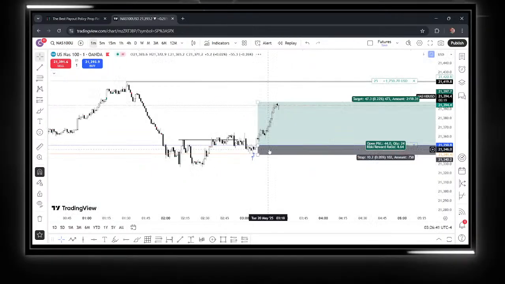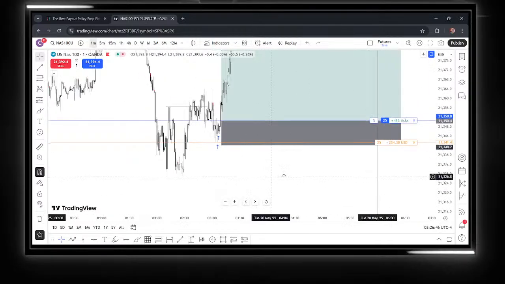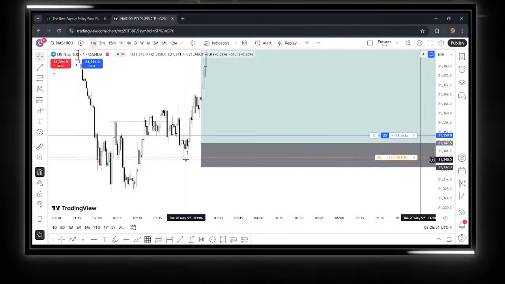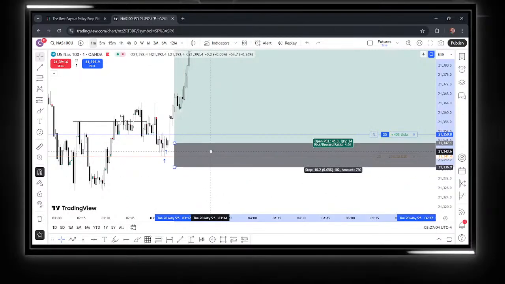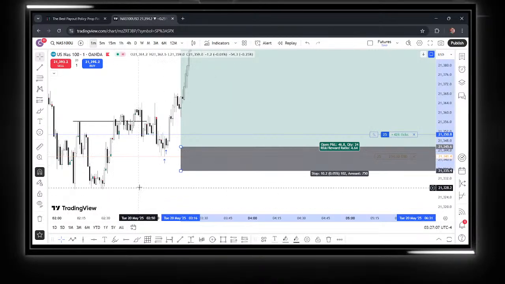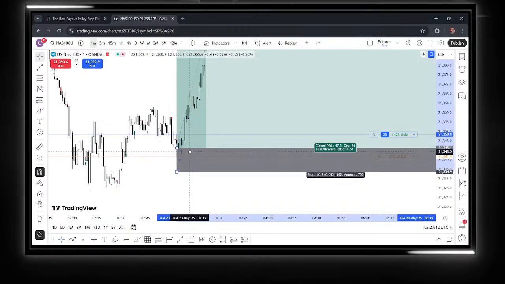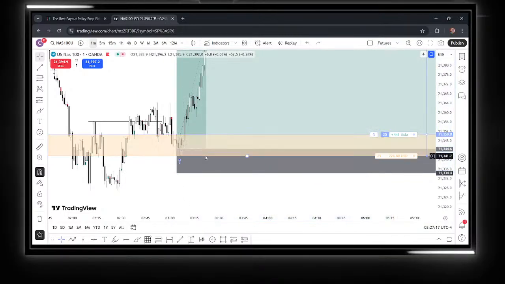Let me go on the minute where I actually had executed the entry. So the entry was actually not here because this was spread. You can see where it filled me in. Price did not trade into it, but it's saying I traded into this candle. So you can see how big the spread is, right? So my entry was just about in this price action here. You see how it's filling in here. It's just about somewhere here.